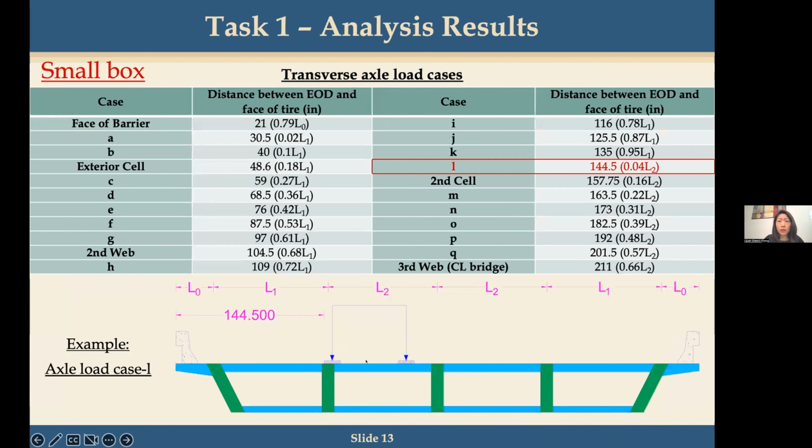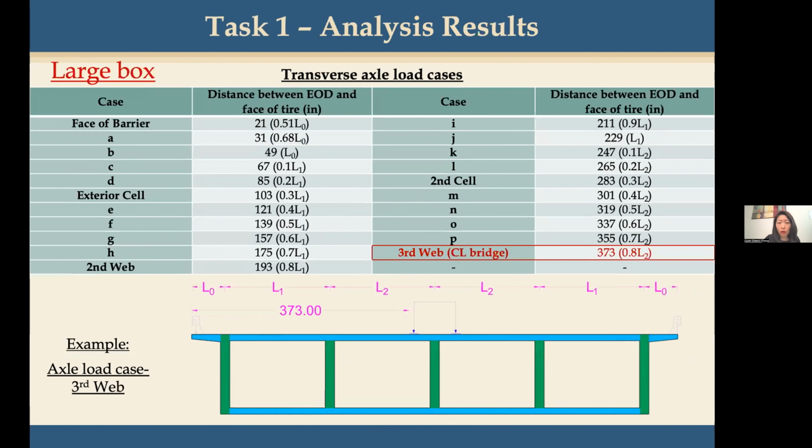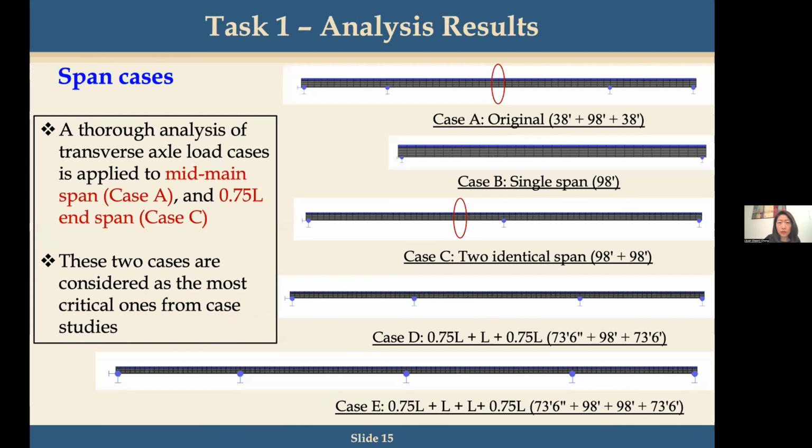The small box girder had many cases. We varied the loading transversely with about 1.1 spacing of the girder in running all these different cases. You can tell it's about 20 different cases here. Then we found the most critical location where the truck load yields the largest positive bending moment, negative bending moment, and also the shear case. Same thing for the large box girder. We had the scenarios run across the entire set of cases here.